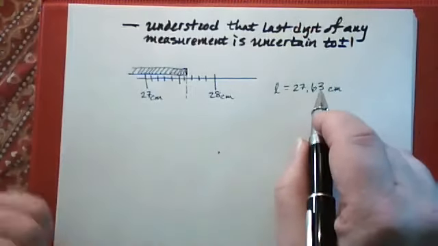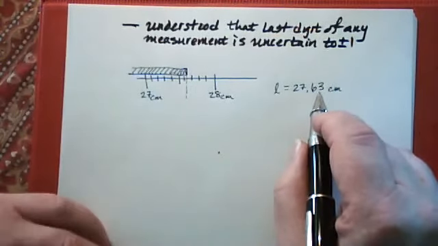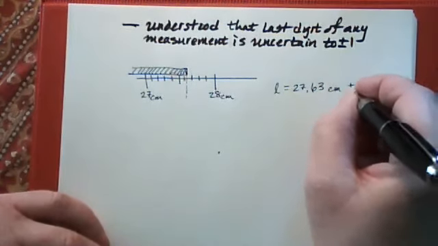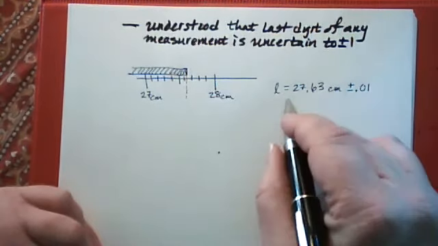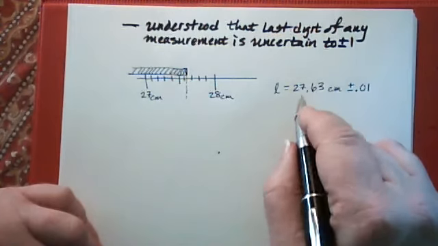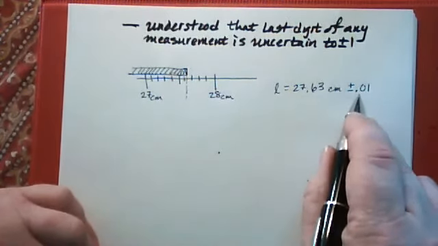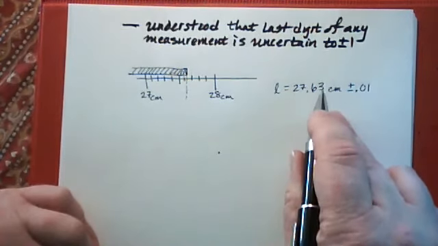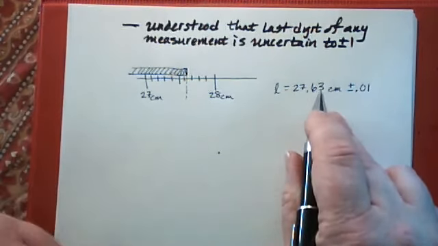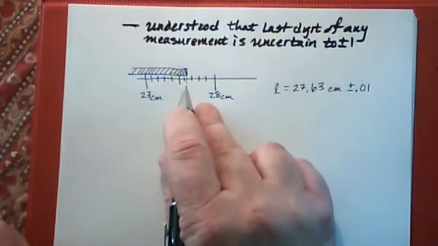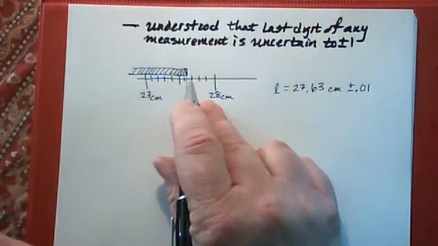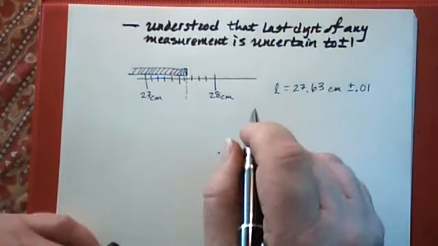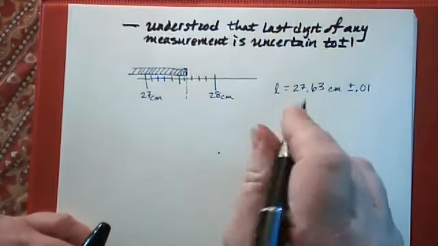But remember, since that last digit was estimated, we assume that it is uncertain to the extent of plus or minus 1. That digit is the second digit past the decimal point, so this measurement would actually be equivalent to 27.63 plus or minus 0.01. This allows the last digit to vary by 1 up or down. And that basically allows for the fact that different people might read that differently. You might look at that and say, it looks more like 2/10 of the way between the two tenths lines. And I'd say that's okay because we know that it's uncertain by plus or minus 0.01.